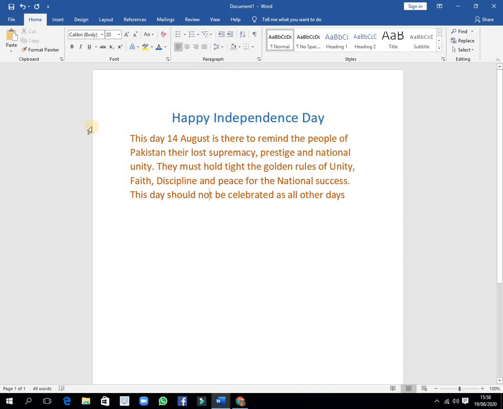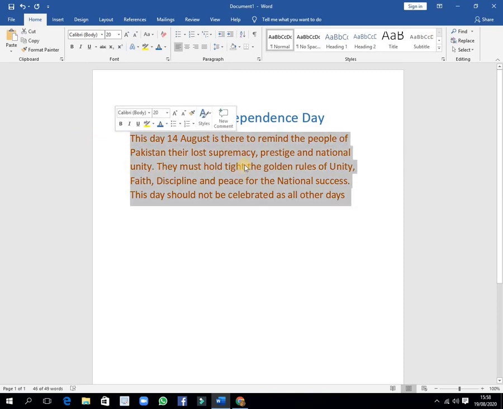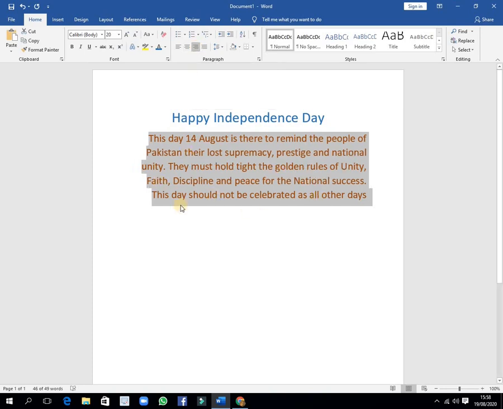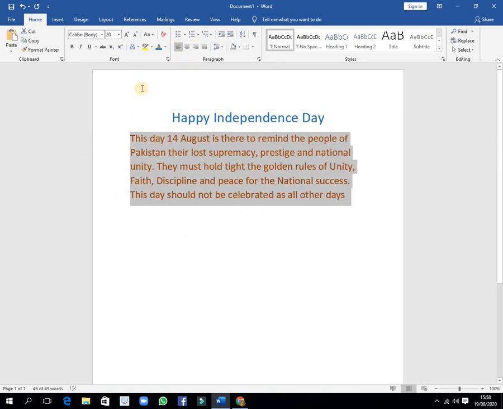Now I also want this paragraph to be in the center. I'm again going to this, and it is aligned in the center. You can see here, but it's not looking good. Or I want to align it on the right side, so I'm just gonna triple click and select all the paragraph and align it right. You can see here it is aligned.